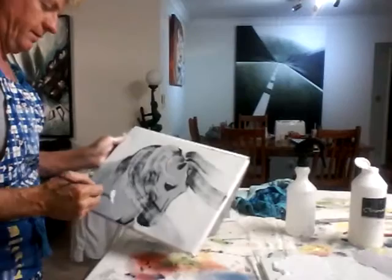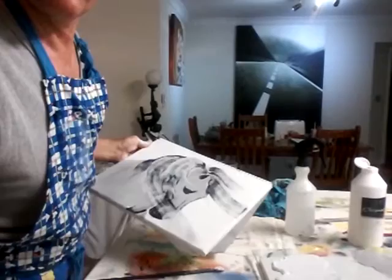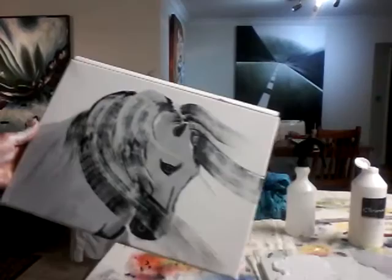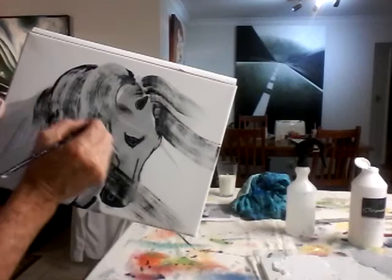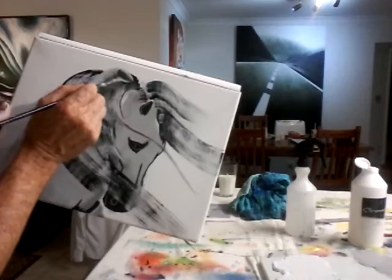Now, because over the white there was too much white here, I'm just getting the black again. And so we can see those hairs. And see across his face, I killed a lot of the blacks. So we'll just bring that over there like so.